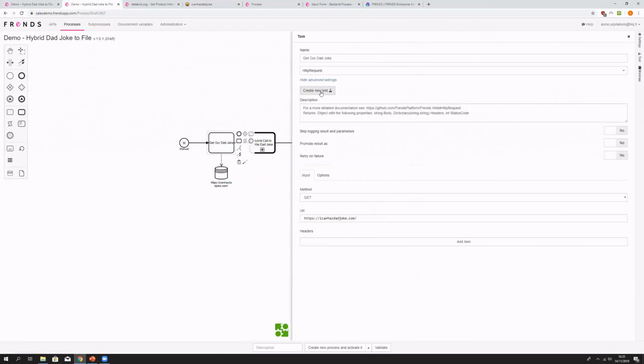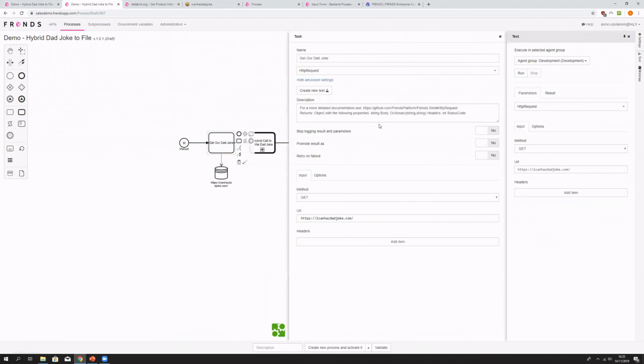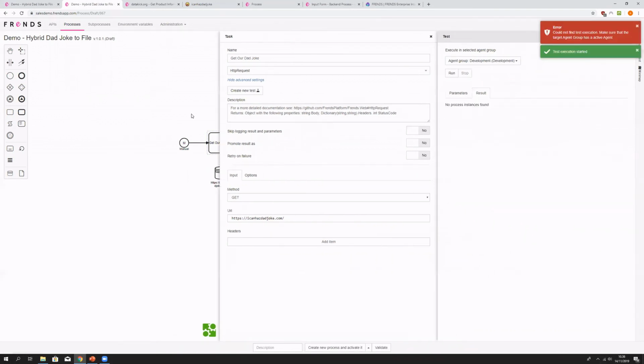So I'm going to do again the same thing. I'm going to test this out, and I'm just going to run it on the actual machine or agent that we're going to be using to run the example once we're finished, and see what sort of data we're getting back from our icanhasdadjoke execution.